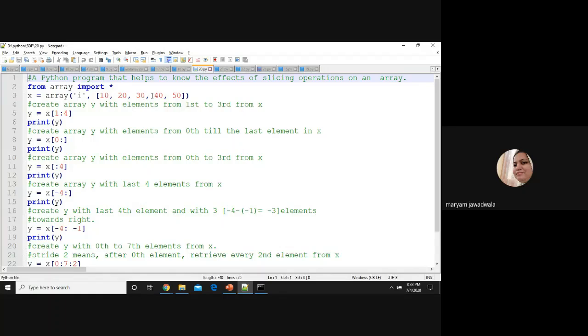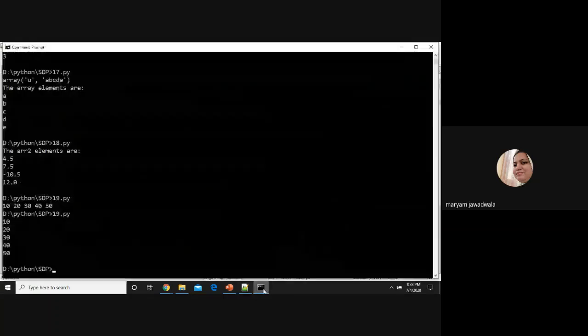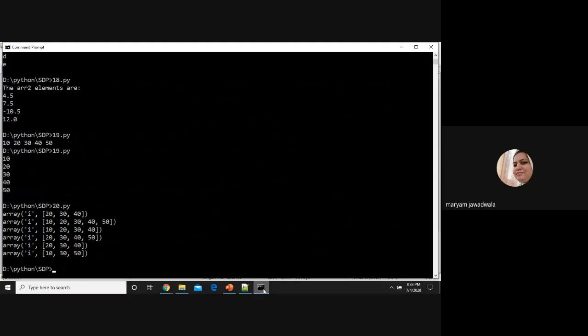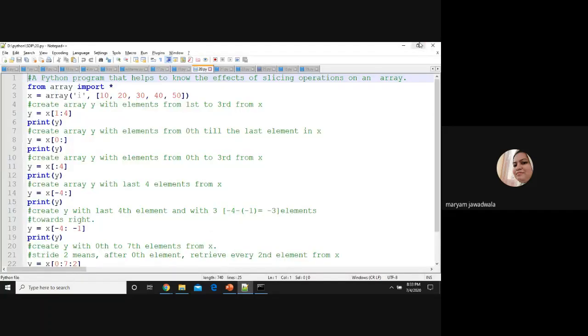And let's run this program. The name of the program is 20.py. Okay, the 3 items are going to print over here. I just minimize this.